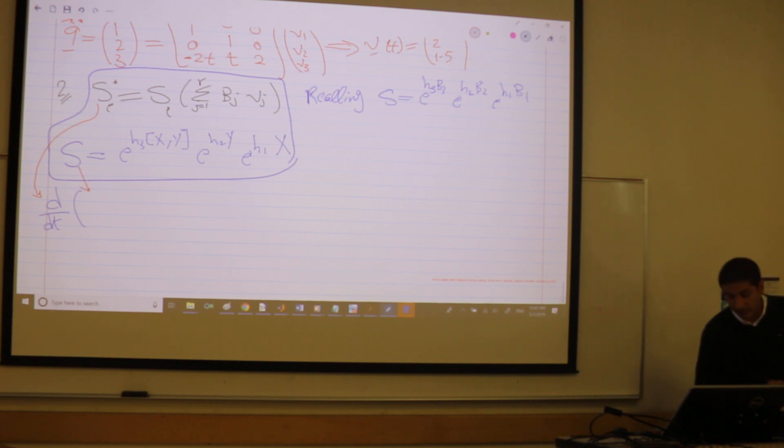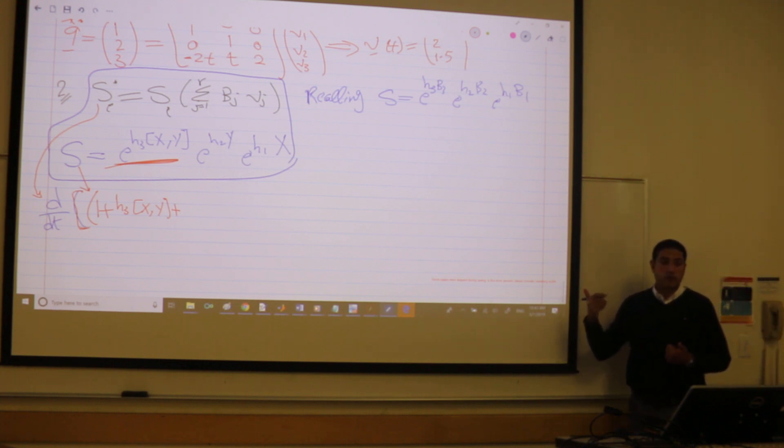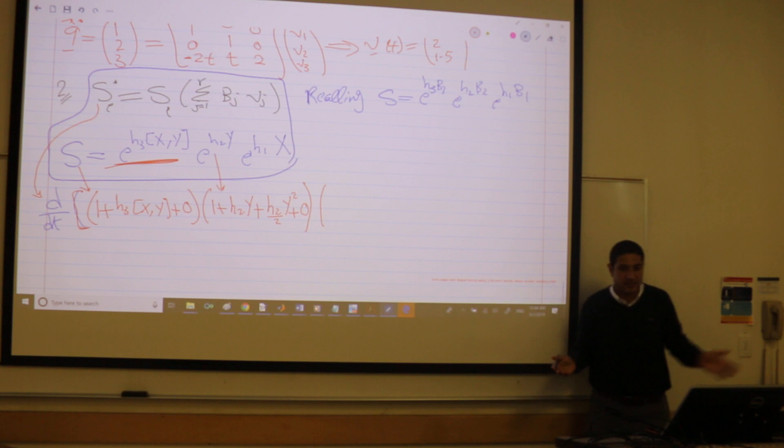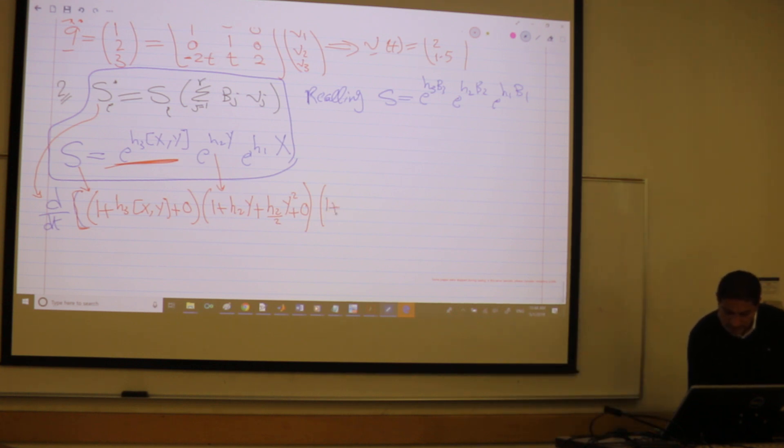So this is my S coming here. The first term, please pay attention here. The first term is exponential. I'm going to apply the definition of an exponential, which is 1 plus your polynomial H3(X,Y) plus your polynomial squared. But I'm nilpotent of order 2. So this guy squared vanishes. This is indeed 0. This is why the nilpotency allows us to do a lot. So let's look at what is coming next. 1 plus this guy is here. H2 Y plus H2 Y squared. I'm going to put nilpotent of order 2. I'm allowing up to two vector fields or two entities. Plus next will be cubed. So this is 0 because I'm nilpotent of order 2. So this is why the algebra. Look here, the life is much easier here. Because I'm doing it with algebra. So 1 plus H1 X plus H1 squared over 2 X squared. And the next will vanish.